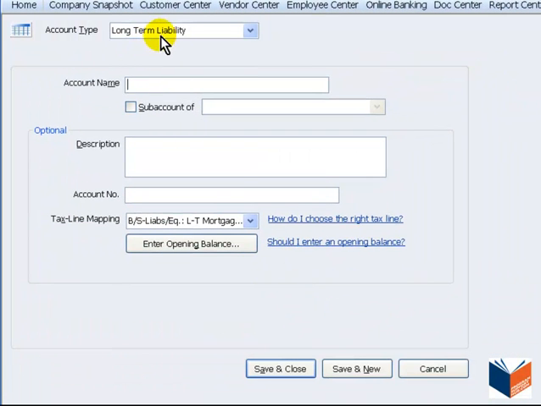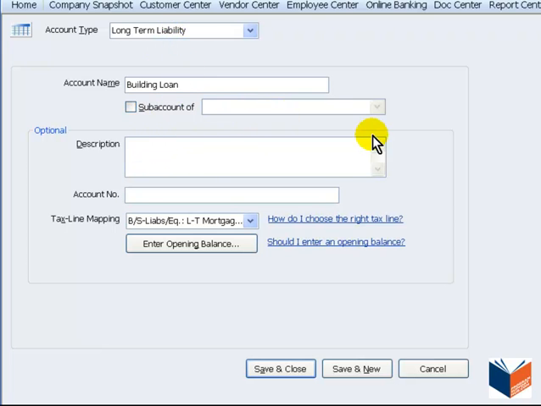Now, long-term liability should show up at the top as the account type. You want to type in the account name, and the account name is something that you will know what the account is later on when you look at it in your chart of accounts. So we want to type this in as, I'm going to call it a building loan. Now, it's not a sub account of anything.